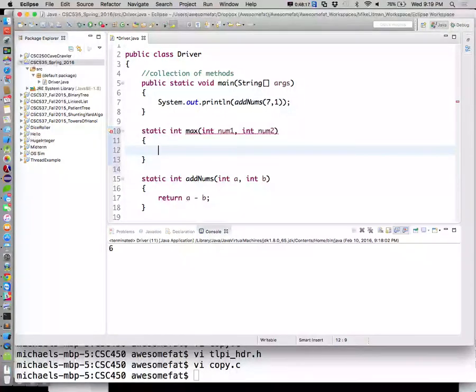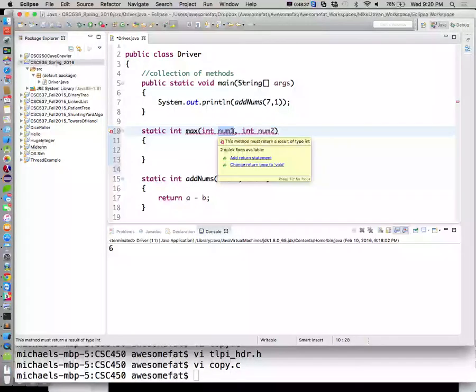How do I figure out which number is larger? I need to ask a question. Okay, so this goes way back to slide number 1 or whatever it was. How human beings solve problems. We're remembering 2 pieces of information here. We have a value called num1. We have a value called num2. Num1 holds some integer. We don't know who's going to call this and what number they're going to pass me.